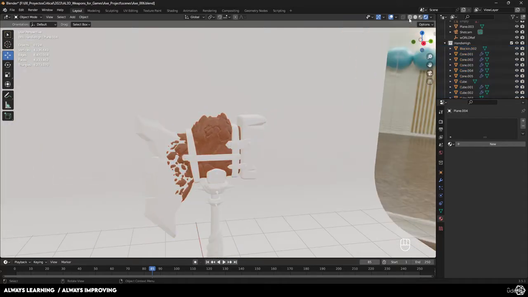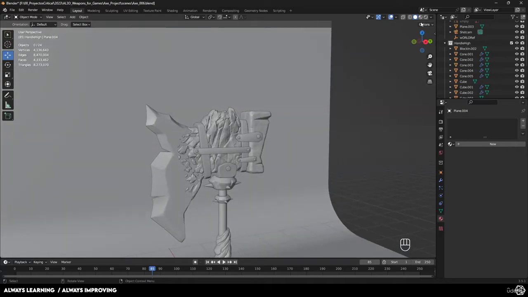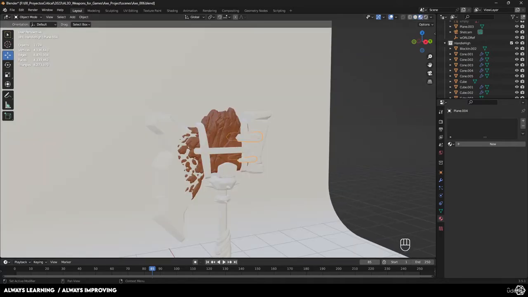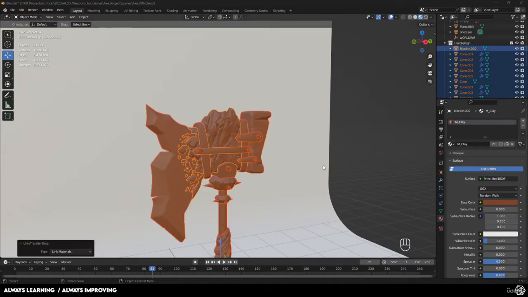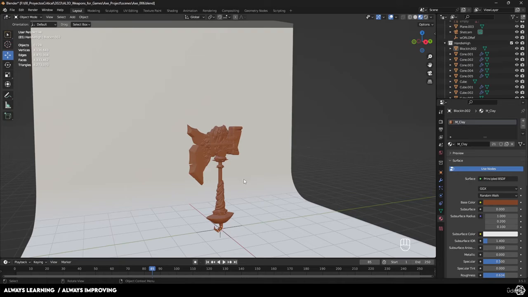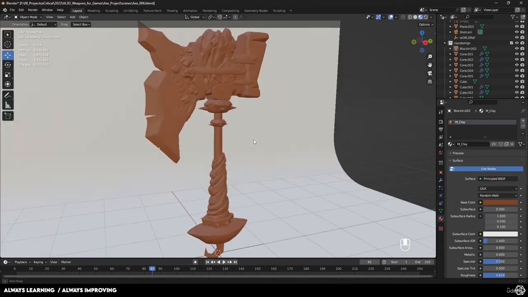That's really weird. I'm not sure why it's not taking the material, but it should be taking it. Let me check, one second. Yeah, I'm not sure why it didn't work. I literally just did it while not recording and it works. So that's the way to do it. You just select everything, and at the last, you select the material that you want to link to, and then you just link materials. And as you can see, all of them are inheriting the material now.